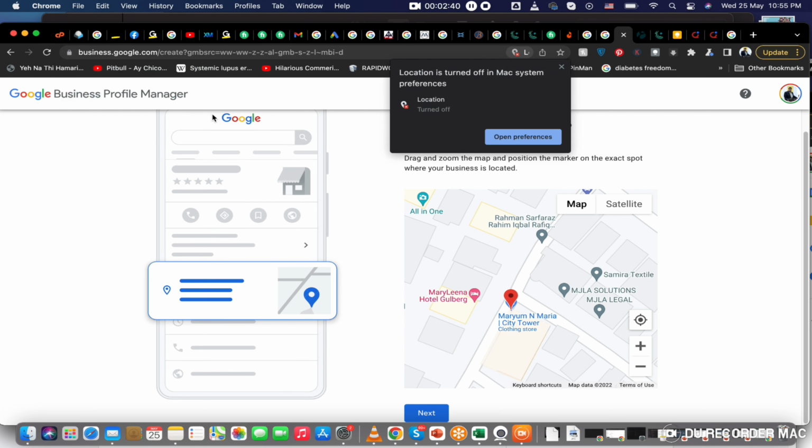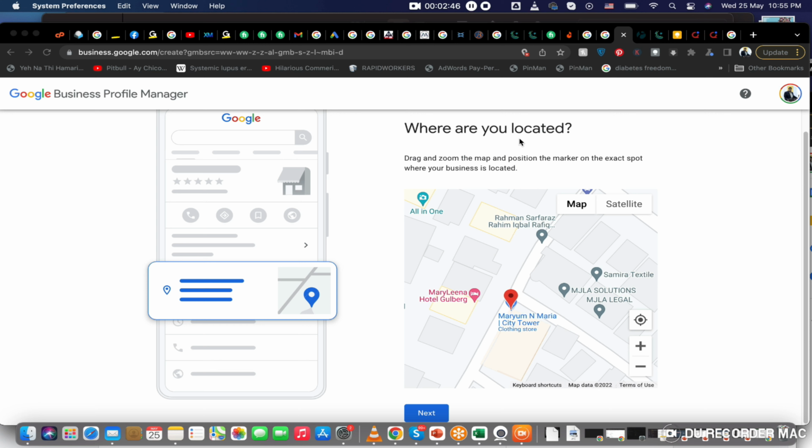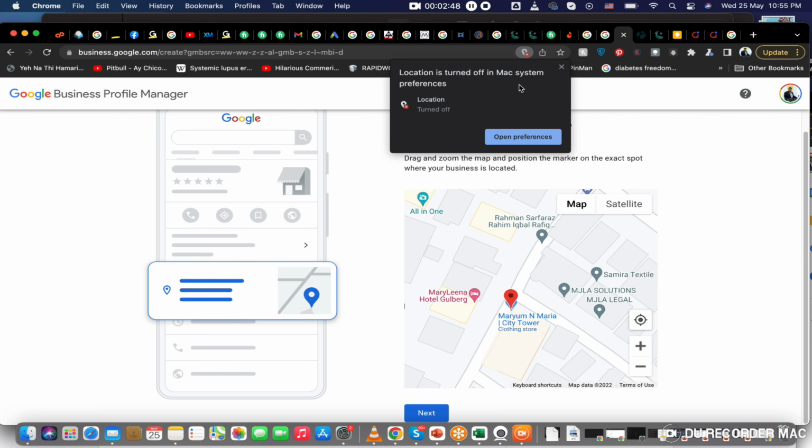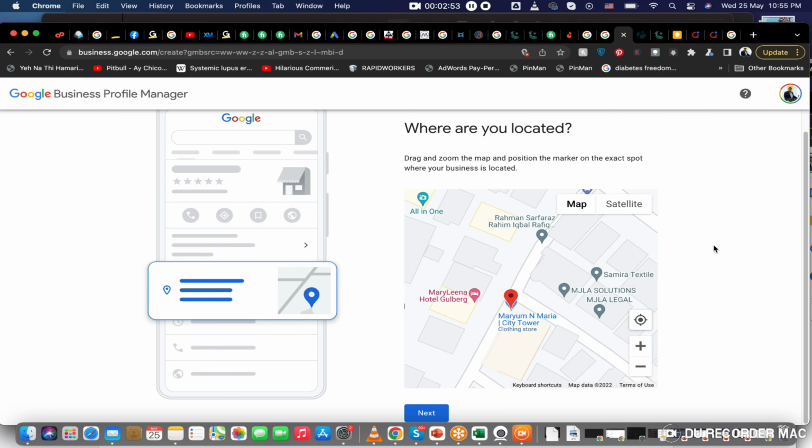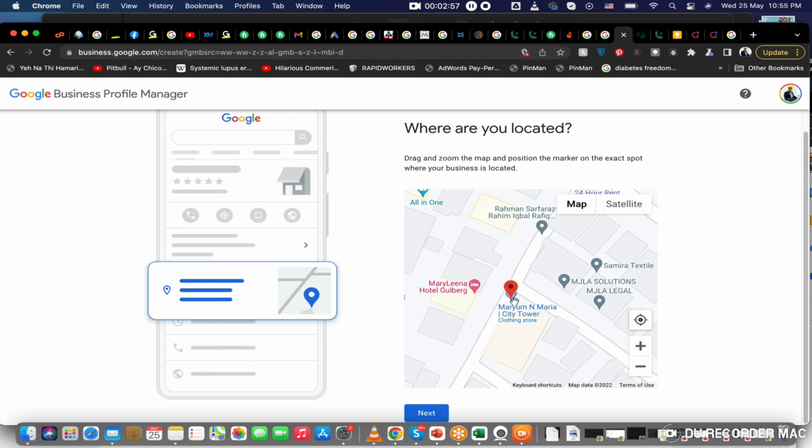I have turned on location on my Mac, but the system preference is not working. All in all, you can do this very easily from your mobile as well. So I have to select the location, and I can even select it this way.